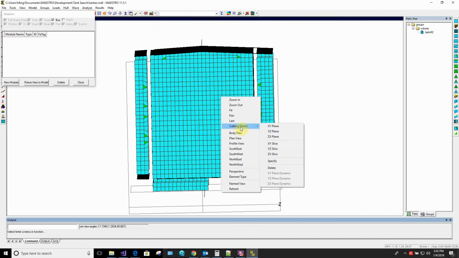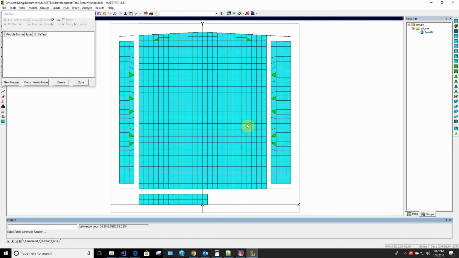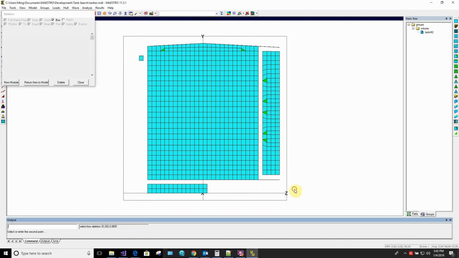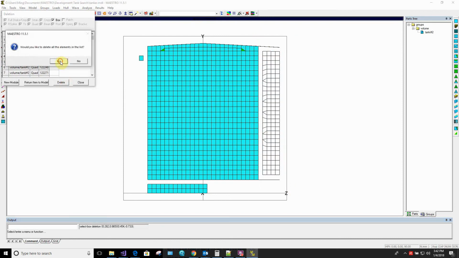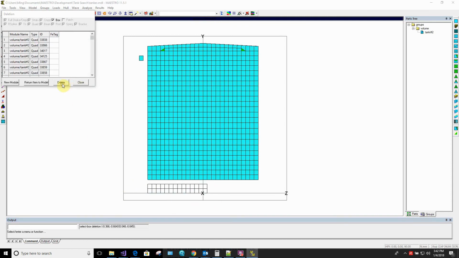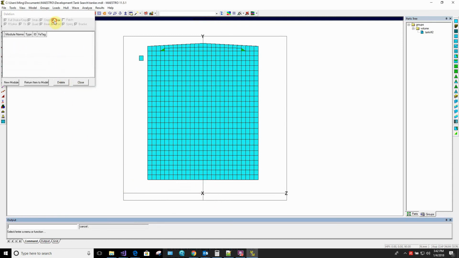Now I'll do the deletion using this deletion dialog again. Okay, all right, so delete those, I don't need it, delete, and we don't need those, and we don't need that. And there's one single element here, I'll delete that.